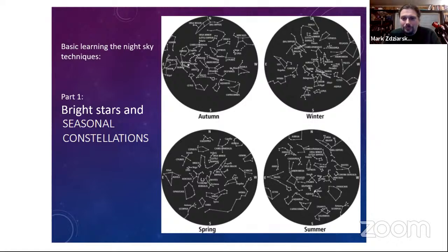And actually that's an important point, and we're going to segue into the next part of our presentation here. That's an important point for these go-to telescopes. You know, it's not magic. Sometimes the marketing for these telescopes is a little out of control in the way that you read the ads, and you think like you're going to open the box and the telescope is just going to point itself. No, it's pretty dumb. You've got to tell it where to point. You've got to use those guide stars, as Mark mentioned. You've got to tell it where it's pointing at first, and then from there it can go off and find objects for you. But you've got to set it up correctly to begin with.